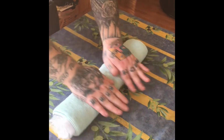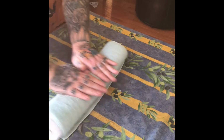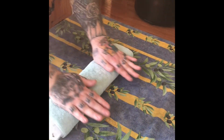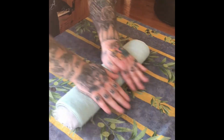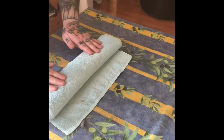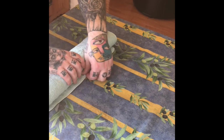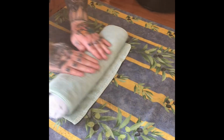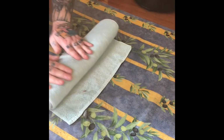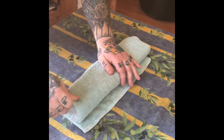So you're going to be doing about 200 rolls, with lightish pressure, but you're getting friction going here. You'll do 200 rolls in this direction, undo it, and change it to a 90 degree angle. So you're going to be rolling 200, 200, 200, 200 in each direction. And then at that point you can take the nylon topping off.